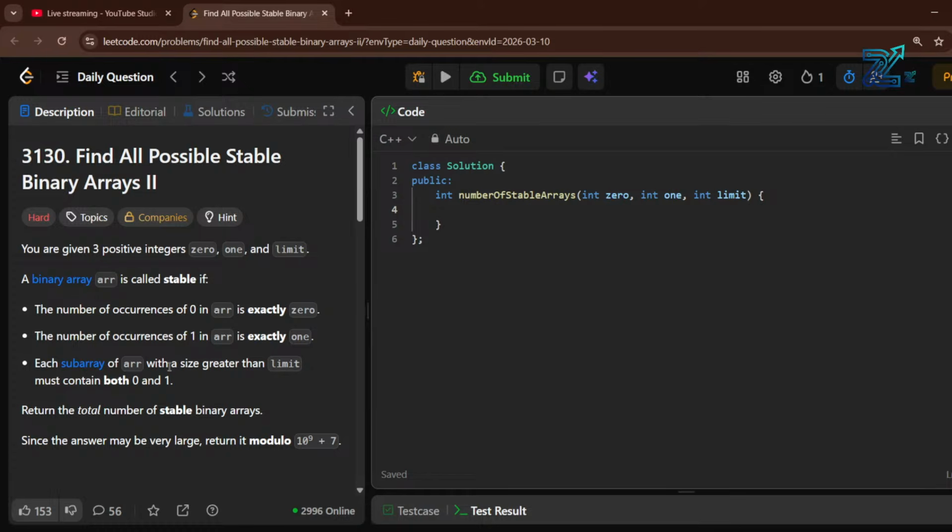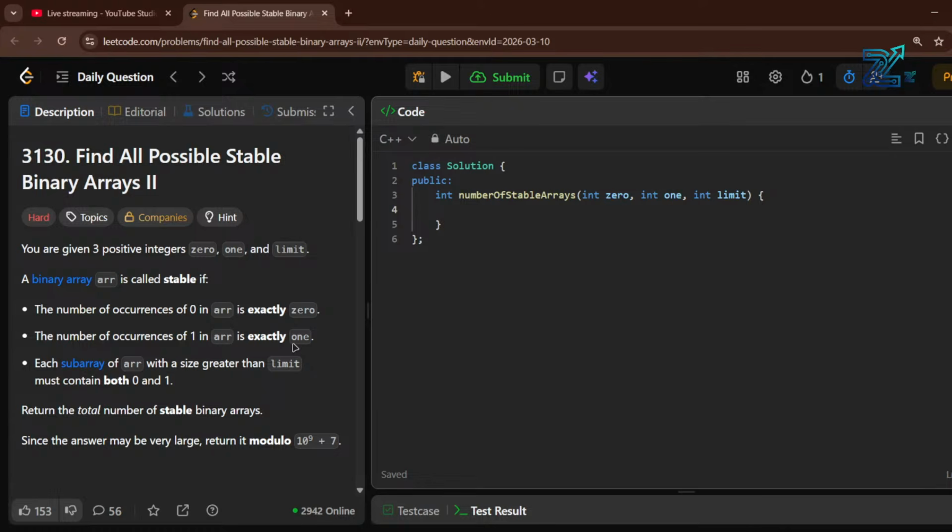Here all three conditions should be satisfied simultaneously. Let us see the three conditions one more time. Condition 1: the number of occurrences of 0 in the array is exactly zero, so the parameter zero tells us how many zeros the final array must contain.